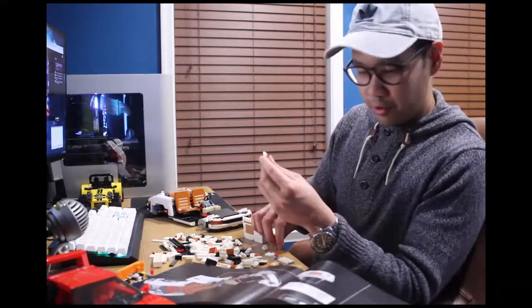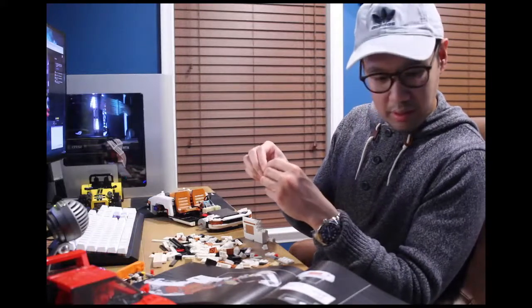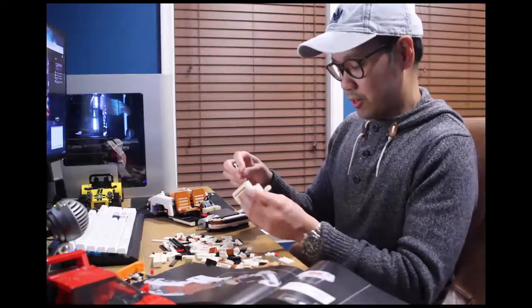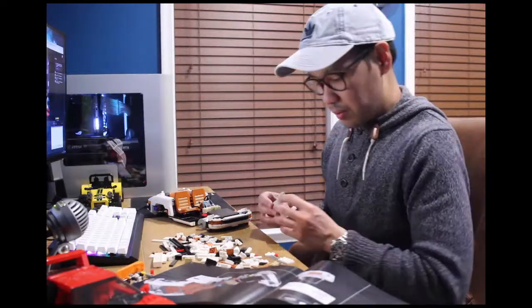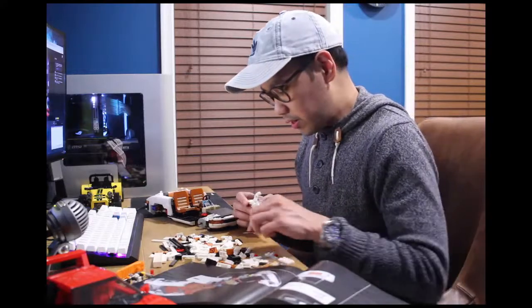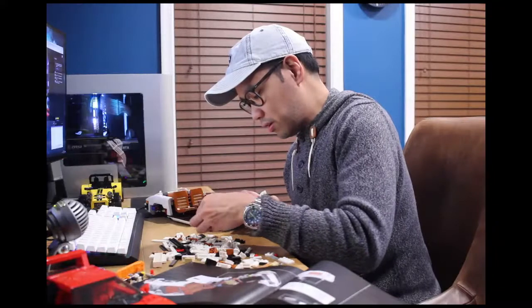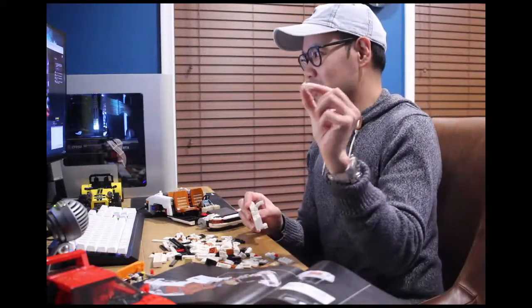Yeah, I'm looking forward to seeing this thing. This door's looking good though. Okay, I need like a... oh, here we go. The gold bullion piece or whatever they call it in white.